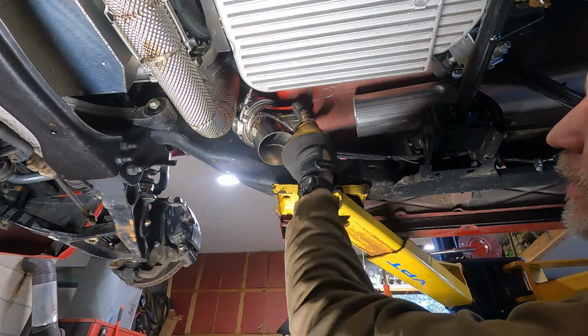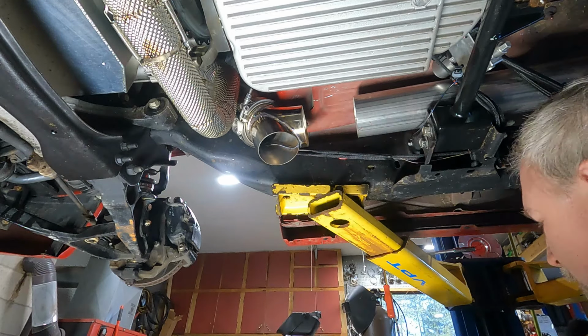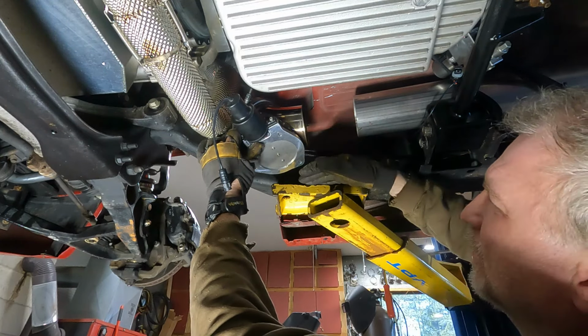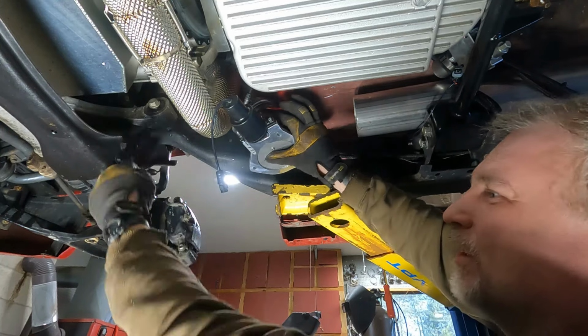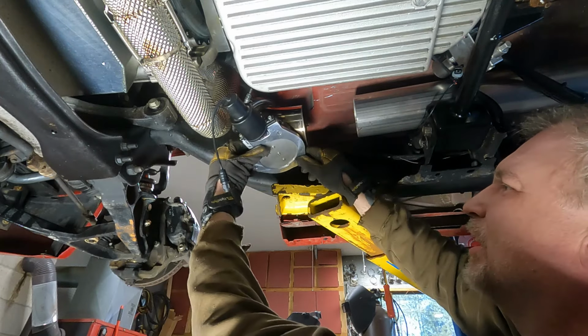Got it in. This is the part, obviously, that goes to the mufflers. This is the part that's obviously the dump. We got the dump right here. That's going to be right there. Sweet. Above the bottom of the frame. And the front crossmember is actually like 2 inches below this yet. So there's plenty of clearance.